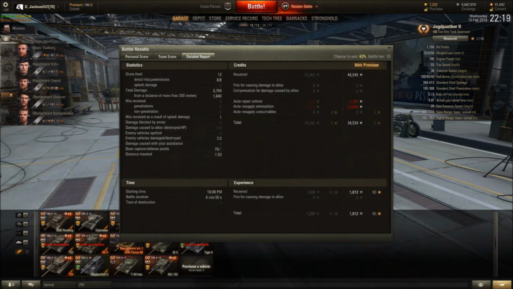Final look at the personal stats. Hey, 12 shots fired, only 8 hits, but all 8 of those hits penetrated. Did about half my damage at long range. I think those were all long range shots in the city in the beginning, because once it got down to the fighting in the cap circle, that was all definitely close range work. Amazingly drove out of that with basically no damage taken.